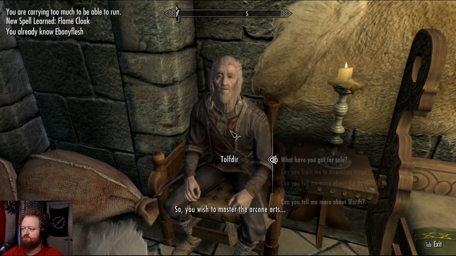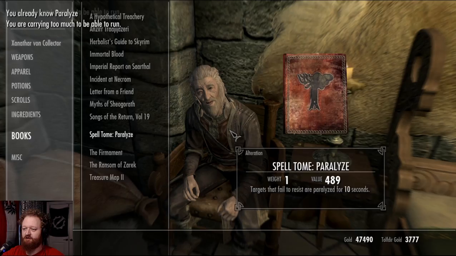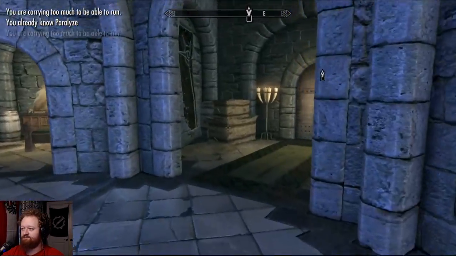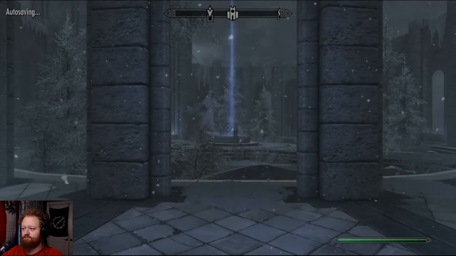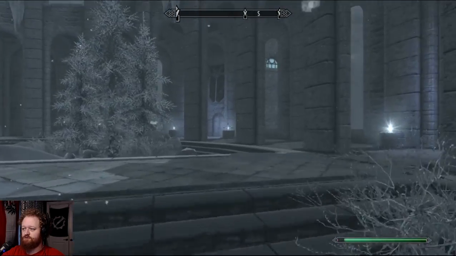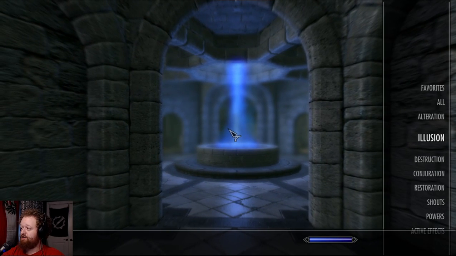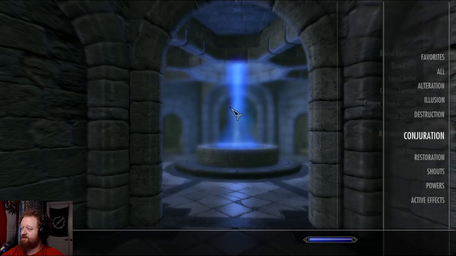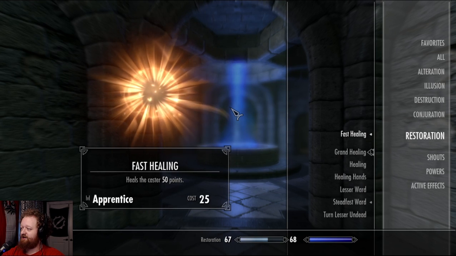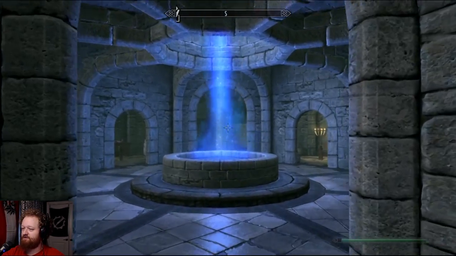So you wish to master the arcane arts. Yeah, this is why you check what spells you know, because especially if you're not using them regularly, you don't remember. We're still going to buy some stuff, don't worry. I definitely need more conjuration, and restoration. With conjuration, I have all the bound weapons, so I need more conjuring stuff. And healing, I have fast and grand, but there's a couple in between there, expert and apprentice. So yeah, there's an adept one I don't have.